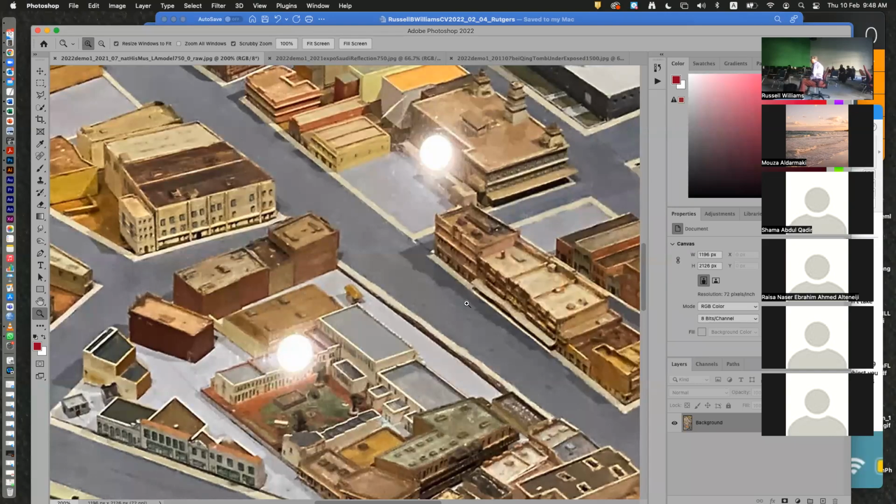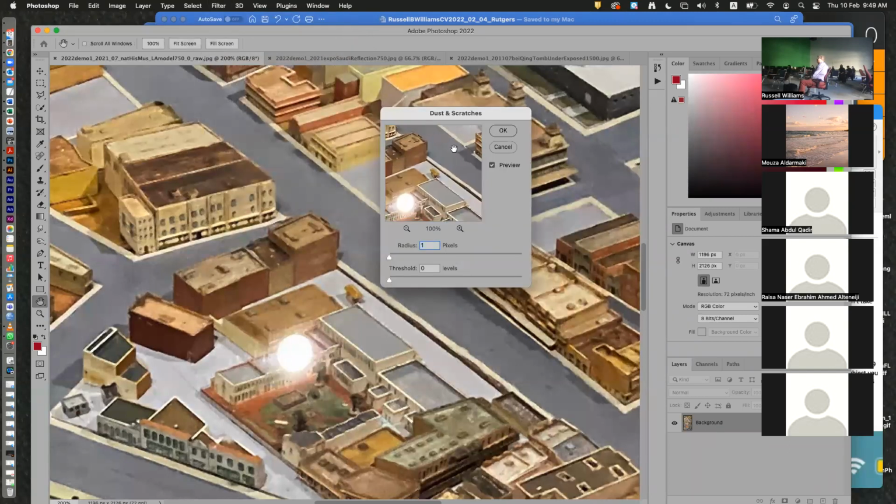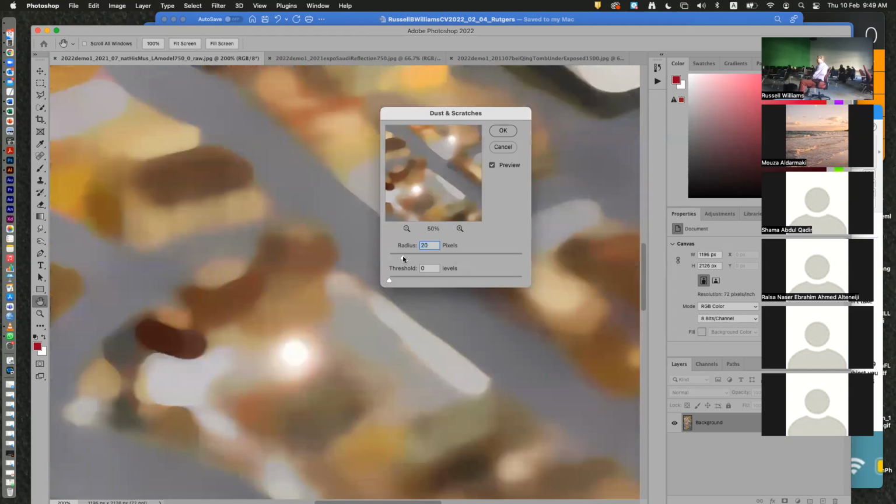So we're going to work first on how to eliminate bad spots. Now, for dust spots and things like that, there are actually specific filters. Let's look in Filters, Noise. So here's Dust and Scratches. It is a filter. So we can pull this back a little bit. It's in preview. So here's what happens.